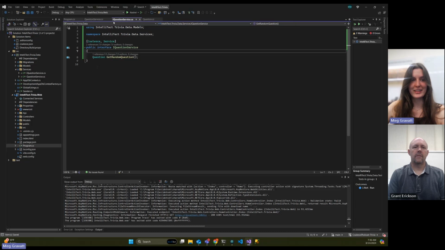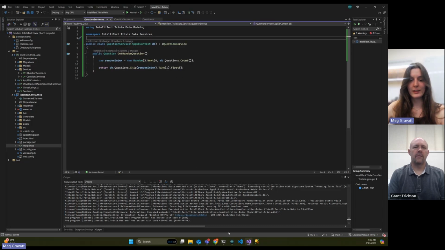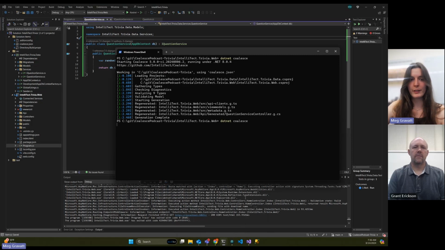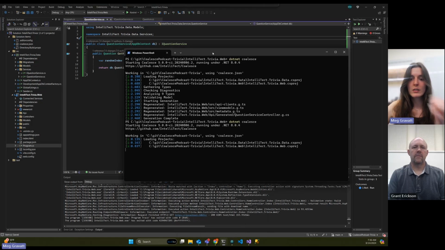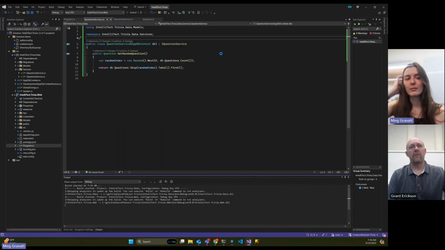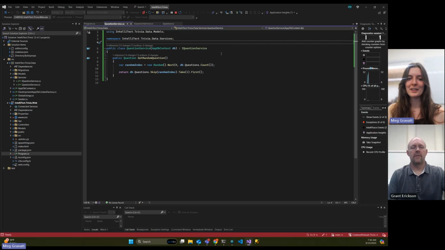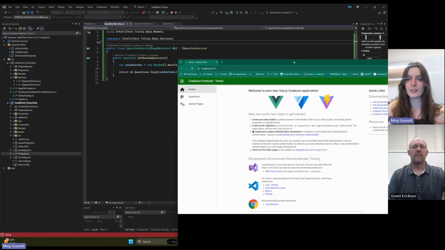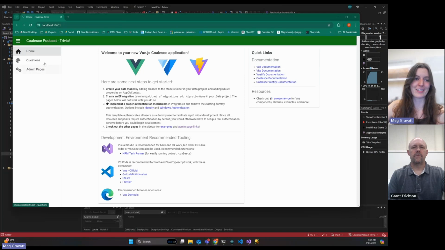I was trying to show an example and I duplicated this code. So let's not do that because we have our interface to describe that as a service. So now it's trying to generate two services. So it was generating both off the interface and off the class. Yeah, that's what happens when you try and do class examples and then you leave stuff in. Okay, there we go. So that's working.